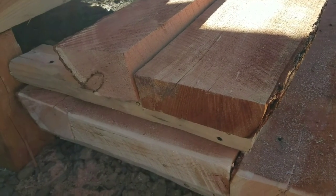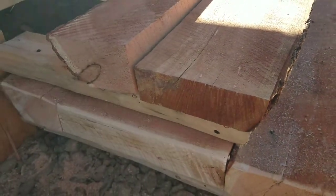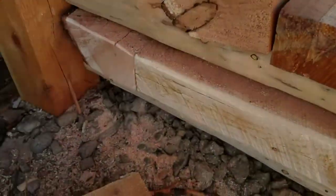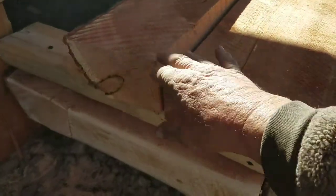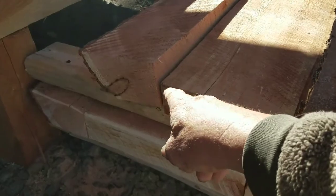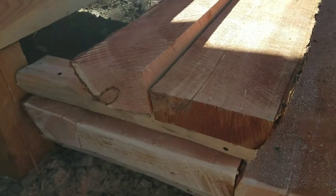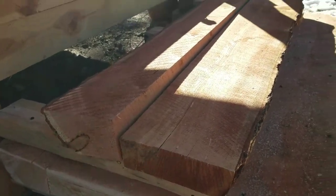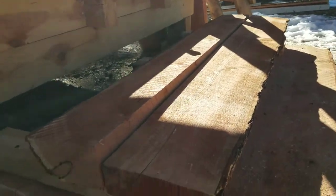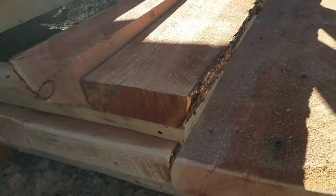I'm saving my last 14-inch tread for the top one, but I got these two pieces. They'll go in fine, but I just realized that from the sawmill this is a little bit fatter on one end, so what I'm going to do is mark it with a pencil in my riser piece and plane down this one and the one here, and maybe just a little bit down on that end over there, and get it so they're nice and level. But it's starting to look like something.